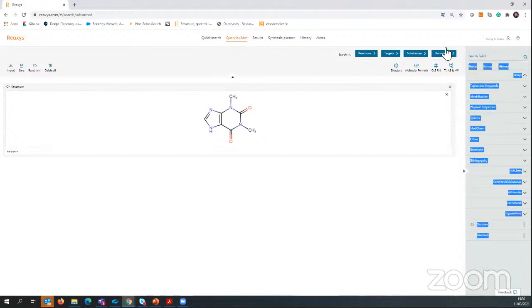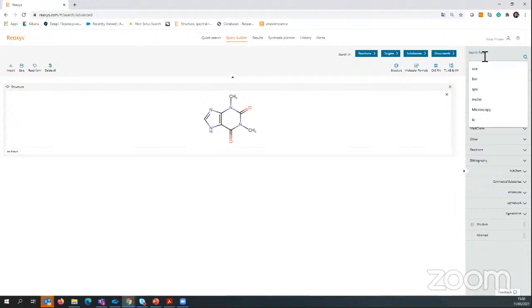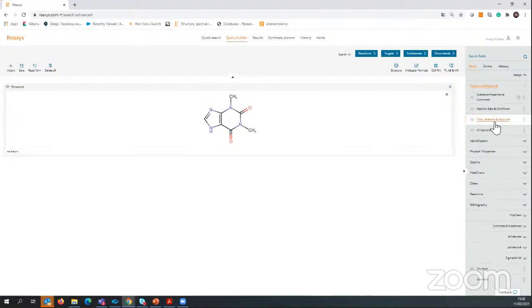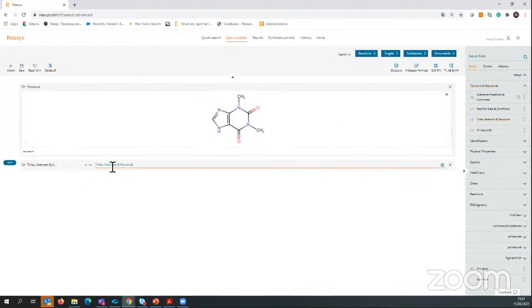How will Reaxys help you? Here on the right side, there are a lot of filters that help you filter by different parameters. A very useful tool is search in titles, abstracts, and keywords. For example, here we can place titration.